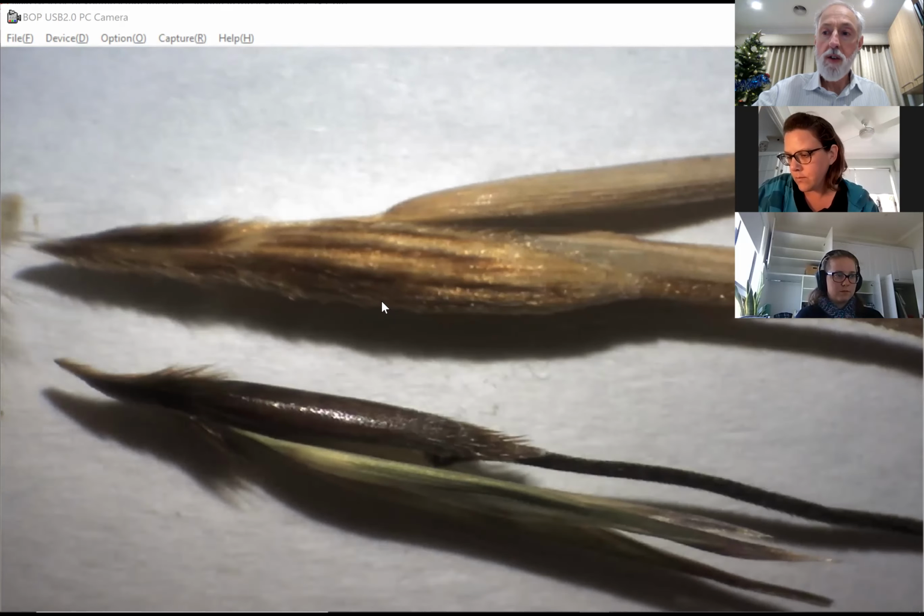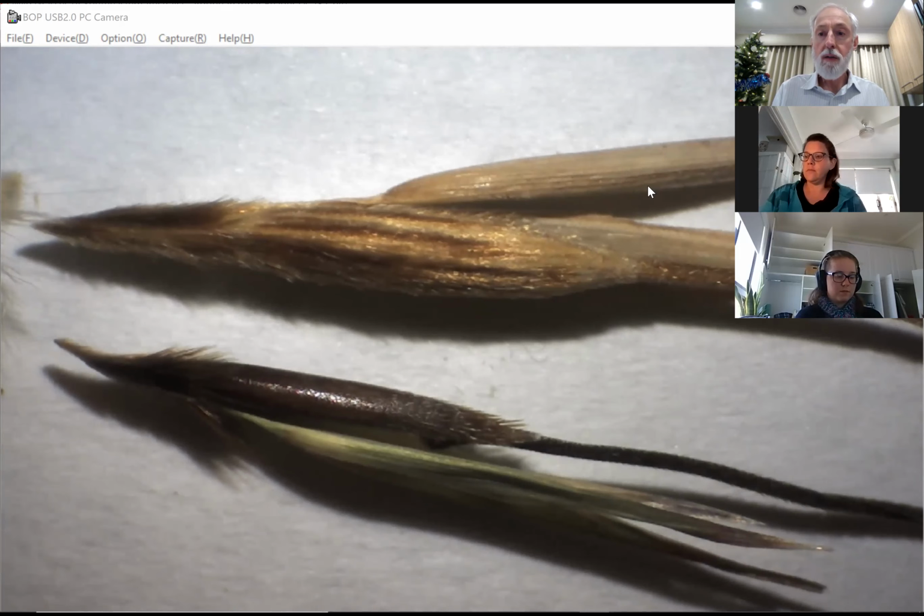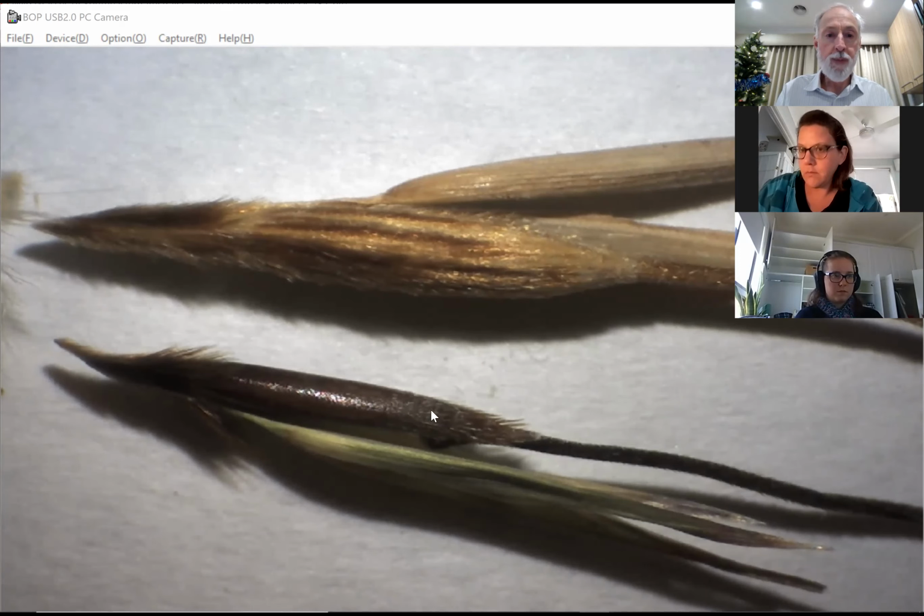mentioned that there are two species of Themida in Victoria growing naturally, and I told you that the way you can tell the plants apart is not by anything to do with the overall plant, because they're pretty much indistinguishable, other than if you look at the individual seeds. And I have here seeds of the two species, the kangaroo grass, Themida triandra, and the oat kangaroo grass, Themida avenacea.